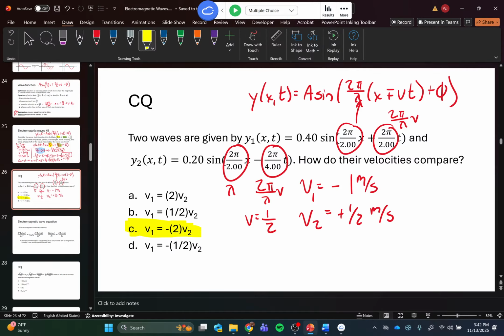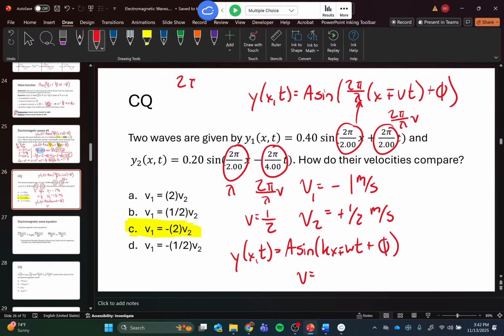Now, there is a handy little expression here. I mentioned it before, but just to write it out again. Sometimes you'll see these wave equations written like this: A times sine of kx minus omega t. It turns out that the velocity, and I always have to check myself on this, is either k over omega or omega over k. So I'm just going to quickly do the math here and see which one works out. I forget this one off the top of my head. I think it's omega over k. Yes, I think it is omega over k.